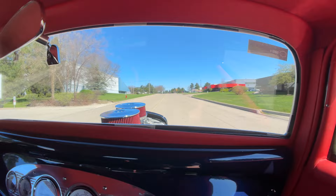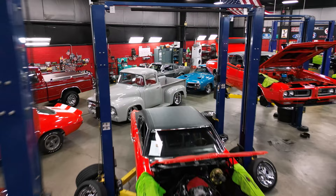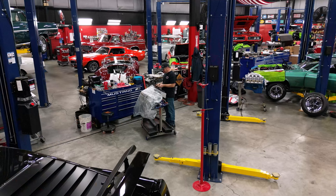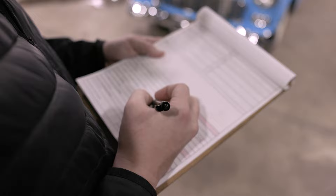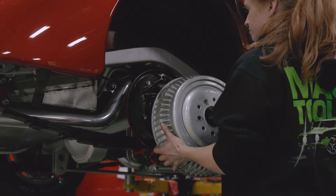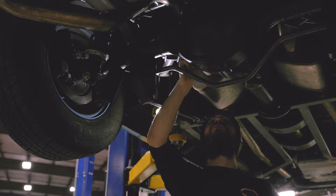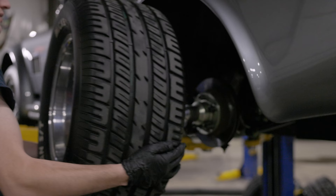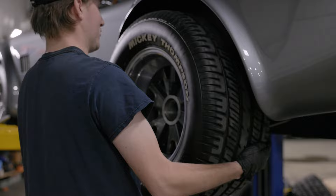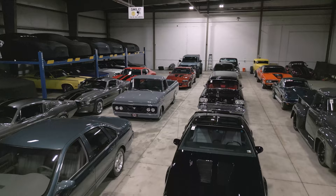We're back here at the shop. We're located right here in the Motor City at 15100 Keele Street in Plymouth, Michigan. This building is where our team of 15 world-class mechanics inspect and improve every one of our cars — all of our work is done in-house and our mechanics only service the vehicles we sell. We start with a thorough inspection and test drive, then our team gets to work. We take the time to fix the things I would fix if it was mine — if that means the engine needs to come out, it comes out. At Vanguard we save you from the headaches that cost you time and money. Right down the road is our 40,000 square foot indoor showroom, climate controlled and housing over 100 amazing vehicles.